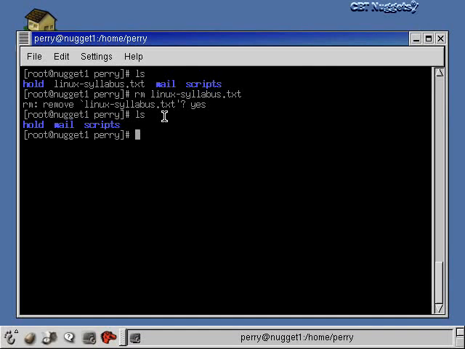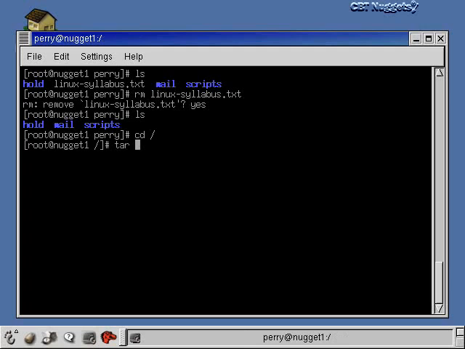Now, one note before we do this is that when this file is in my home directory, the absolute path name to this file is /home/perry/linuxsyllabus.txt. However, in the tar archive, all leading slashes are always removed. So this file name becomes home/perry/linuxsyllabus.txt. The leading slash is gone. So there are no absolute path names in a tar archive. There are only relative path names. So if I'm going to do this restore, I have to be up in the / directory for this to work. So let me go up to the / directory here, and we'll do this restore.